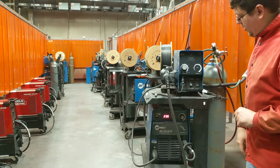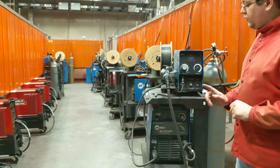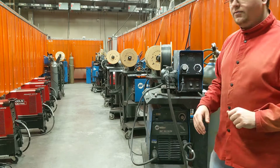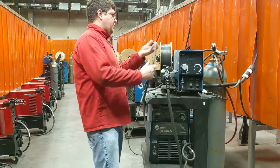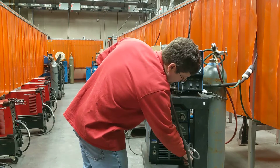Now that that's zero, we can turn the machine off. Remember, you need to make sure that this is still plugged in so that you can purge the gas out. Unhook it. Let's unhook our ground.